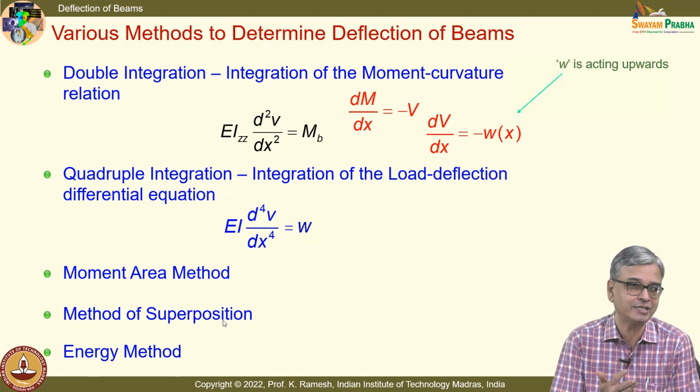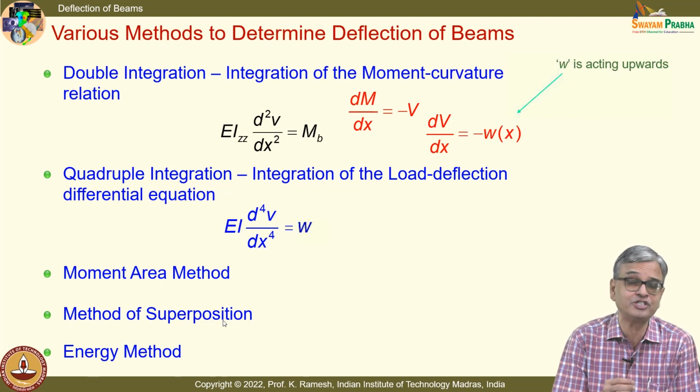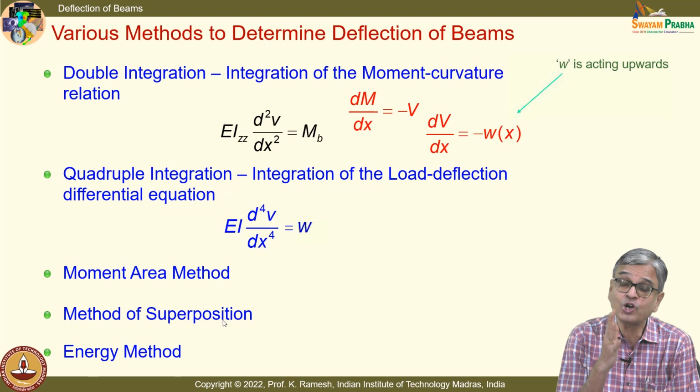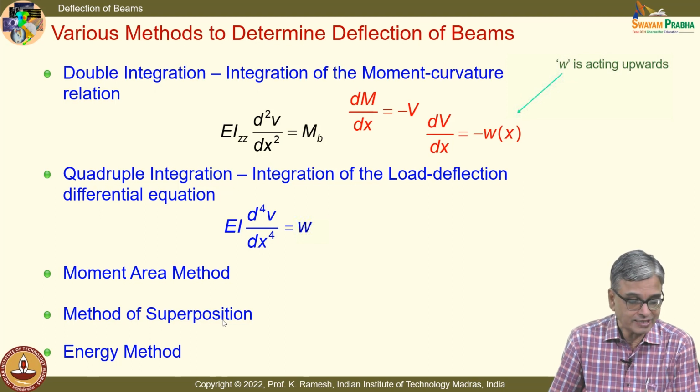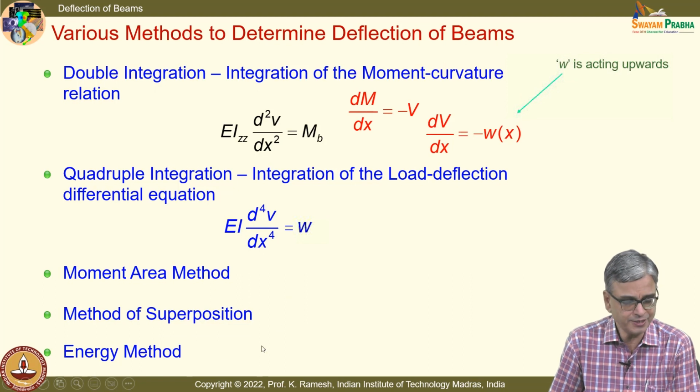As an engineer, it is not that you take an equation, simply blindly do the integration, get the boundary conditions satisfied and say this is the answer. That is not the way engineers should function. Engineers should feel where you have maximum deflection, where you have maximum slope. That knowledge is very important. So, that you gain more when you do this principle of superposition.